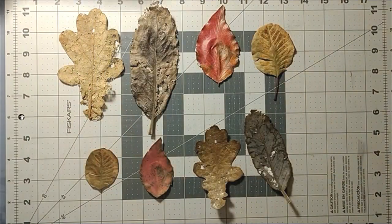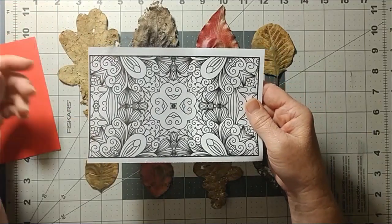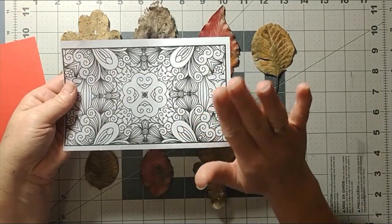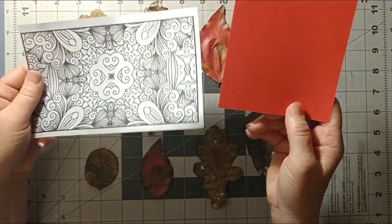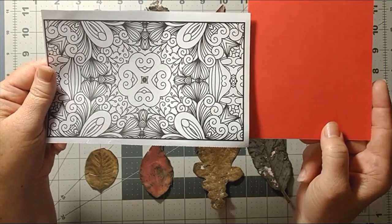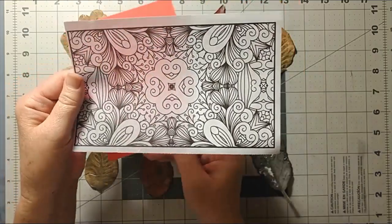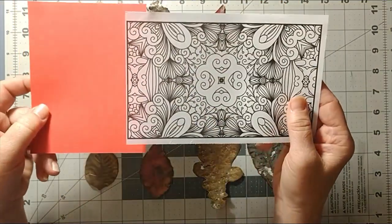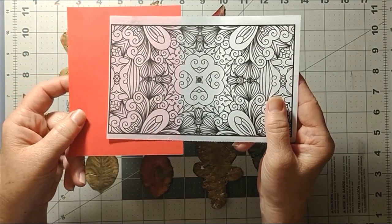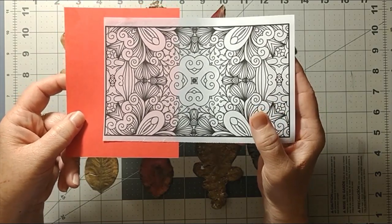And just to show you an example of the difference that oiling up your paper makes, I've got one side oiled up with coconut oil and one side not oiled up. And this is quite a bright red piece of card. Now I'm hoping on the camera that you're going to be able to see that you can't really see the red through the side that's not oiled up, right? But the side that is oiled up, you can see some of that red through the part of this design that has the coconut oil on it.